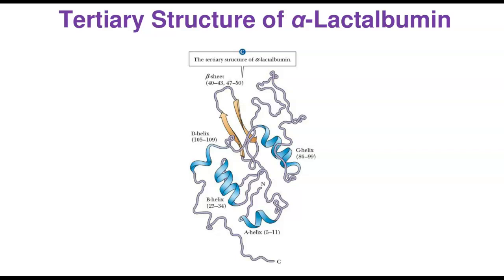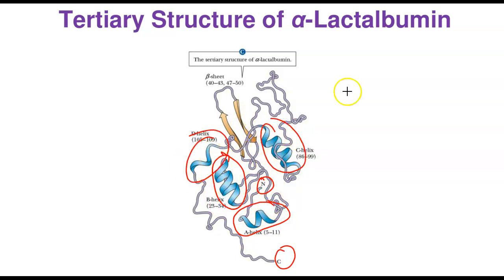Lactalbumin here, of course, like I told you, every amino acid chain will run from the N group to the carboxylic group. And you see when it runs all through from this N group until it finishes on this one, you find that this is a mixture of all of them. It has sections of the alpha helix, about 4 places, and it also has only about 1 section here of the beta-pleated sheet.